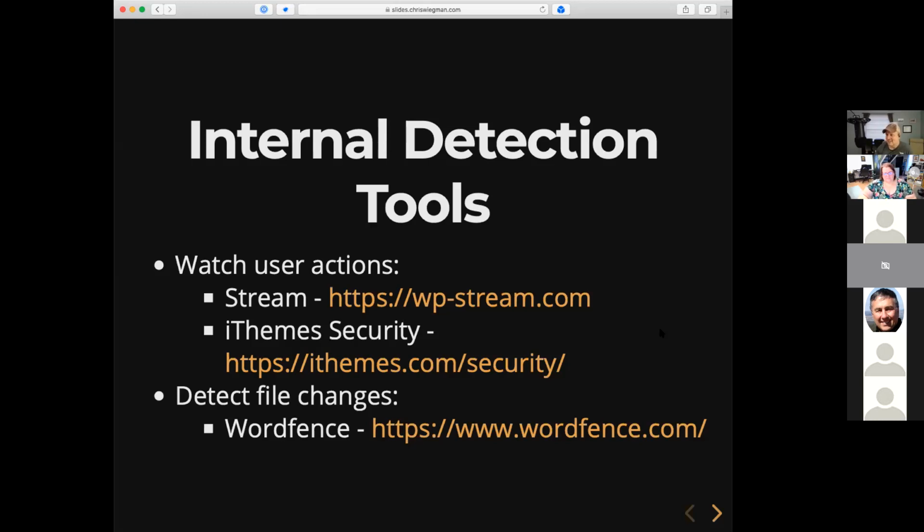Depending on your environment, that can be a very handy tool to have to prevent users internally. Maybe it's just somebody having a bad day or didn't get the promotion they wanted. We've all seen this type of thing. If you forget the accounts there and they can still log in, now you'll know where the problem came from. You can fix it a little bit easier.